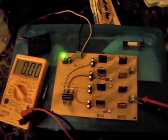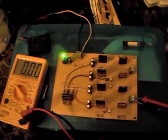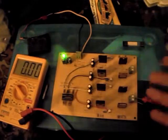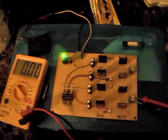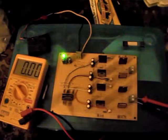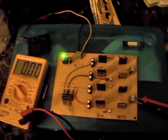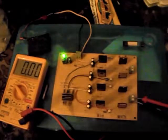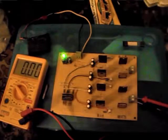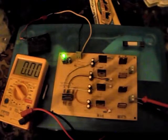I did find some plans for a 30 amp H-bridge using a chip but it was much more expensive, maybe twice as much as it cost to make this. To be fair, the drills run normally at 18 volts at 3 amps and I've been running them on 12 volts, probably around 3 amps — I have absolutely no idea — so this is more than adequate for my needs. I'll do another video when it's connected up; I've got to change the code somewhat to use this, but I'll put a drill test up in the next couple of days.